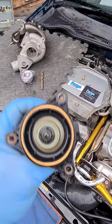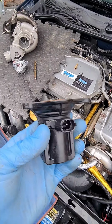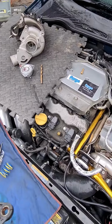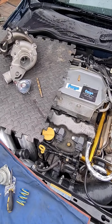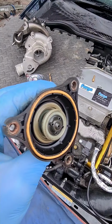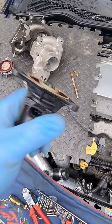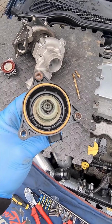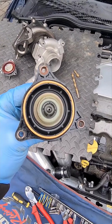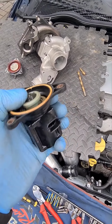The issue with the original one, it does a nice job and everything, but eventually when we're tuning the vehicles and we're shooting for sort of 380, 400 horsepower, obviously going to be running higher boost pressures, and with that these units can start to fail. The way that these electronic ones fail is particularly on a manual. So manual cars are different to auto cars. Automatic cars, they don't drop. If you're flat out between gear changes, it doesn't actually open. It doesn't relieve the boost pressure, because it changes so quickly.